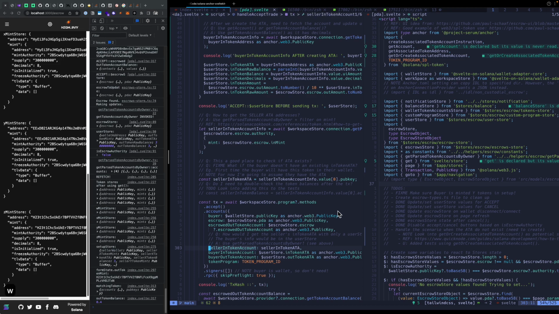To some overlap for sure, because I need to be able to get the, in this case, I really only need the seller's in token ATA.